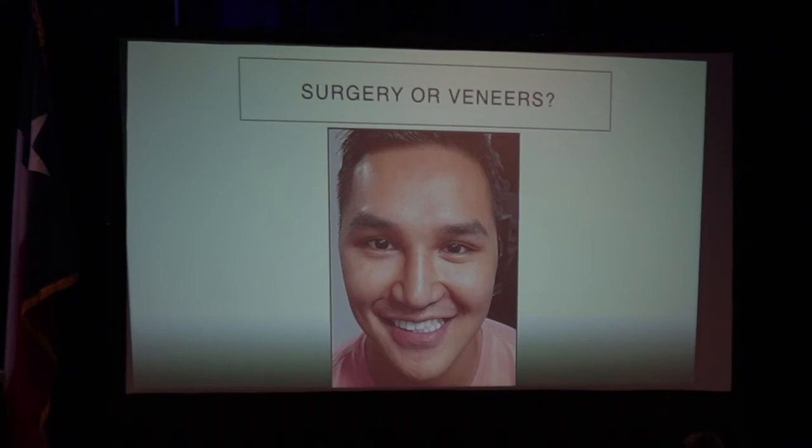30 minutes. Okay, surgery or veneers for this case? Raise your hand if you would do surgery to correct this case. Anybody else? Raise your hand if you would cosmetically treat this case. So a lot of you guys wouldn't treat the case at all then.